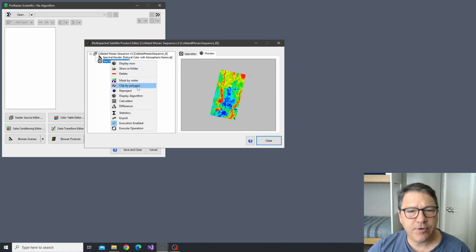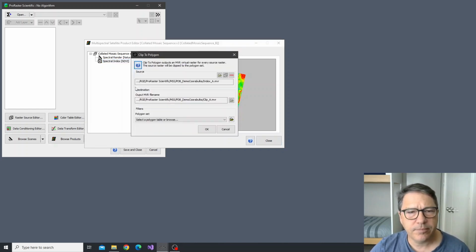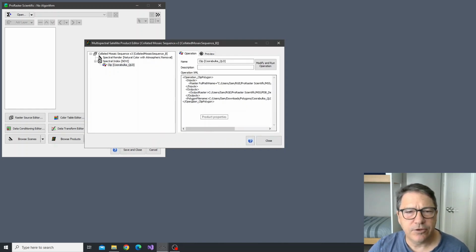So what we do now is focus down on the study area that we're actually interested in, which is the station. So we need to clip to a polygon. So add a clip to polygon operation. Again, our input and our output are defined for us by the system. And then we need to browse to a polygon. This has to be in a MapInfo table format, and if you've used it before, it will come into this drop down list. So I have one here, Coorabulka Queensland polygon, which I acquired from a Queensland government website, and I think I mentioned before that I don't think it's quite valid, but not to worry.